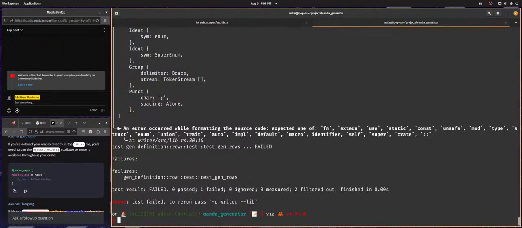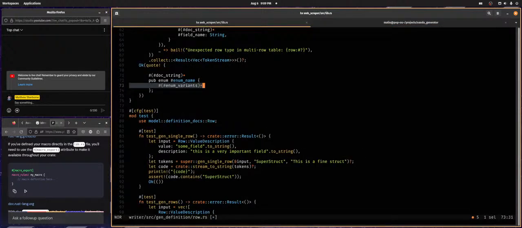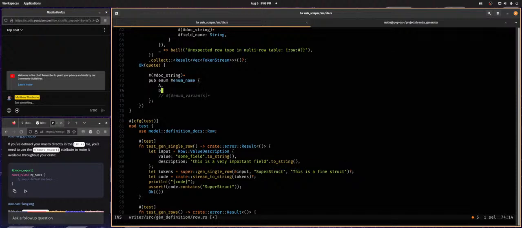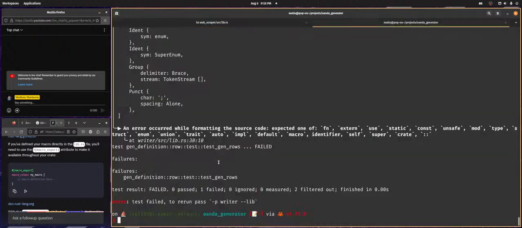And then it says, you got expected one of blah blah blah. I'll comment that out and I'll put in here A, B. It doesn't like that. Expected one of fn extern use static const enum.